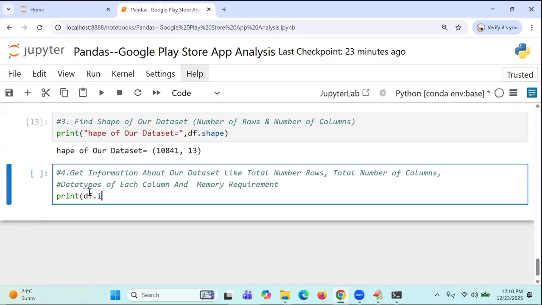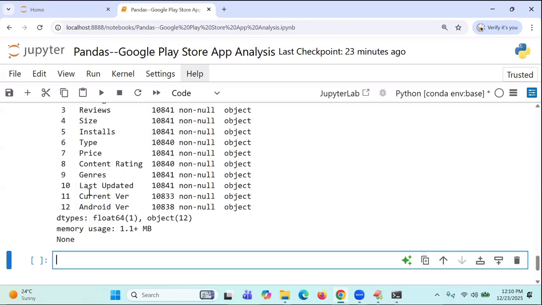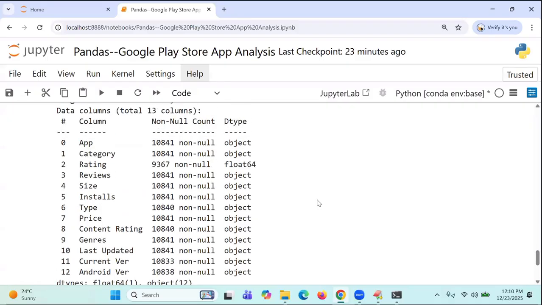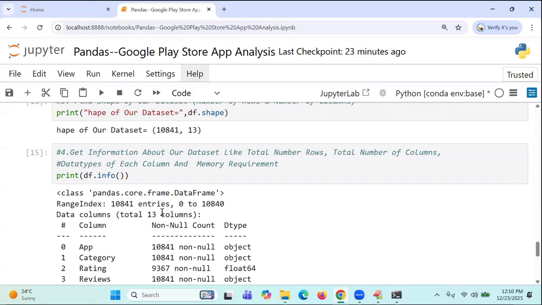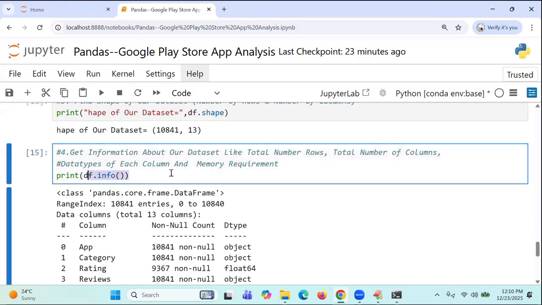df dot info of, not info of, spell out df dot info. Write down the complete answer. df dot info of, info is not an attribute, students. Info is a function name.